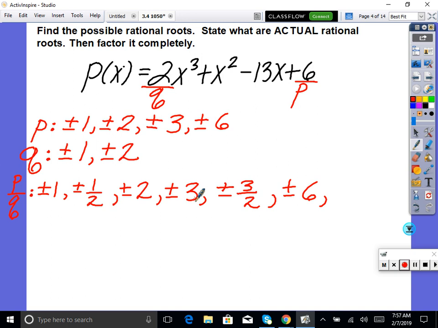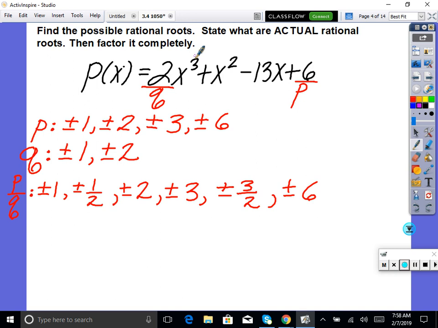But notice there's 1, 2, 3, 4, 5, 6, 7, 8, 9, 10, 11, 12 values. You guys see how this is a little bit more complicated? Okay, so we're going to have to just kind of roll with it and start testing things until we find something. Now, once again, isn't it degree 3? So once we find 1, we'll have a quadratic, and we'll continue by factoring, or if we need a quadratic formula, we'll be done. Okay, so everybody, let's split up so we can kind of get through this quicker.